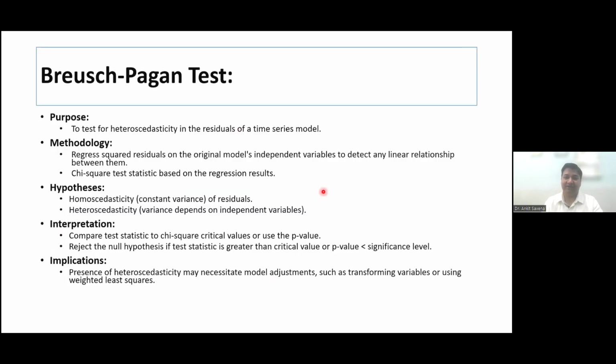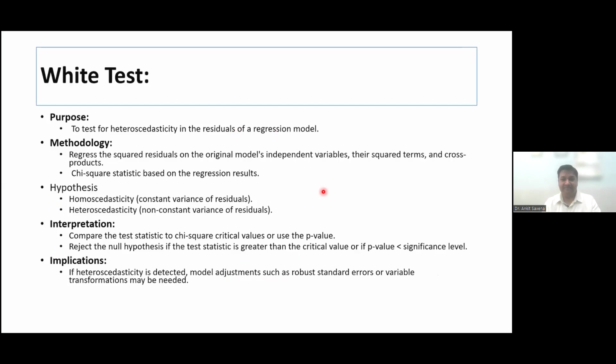Another test that we can apply for the same thing is the White test. And there is one question. Yes. As this data covers a range of 1 year, if suppose we have a bigger range of data, like 5 years or 10 years, does this also affect it, or in every case must this value be the same, or will that let us know whether this is heteroscedastic or not?